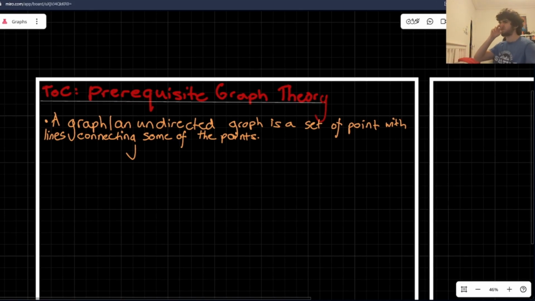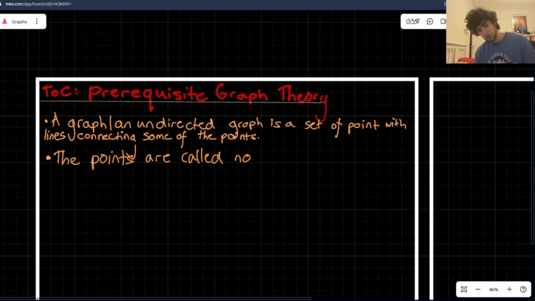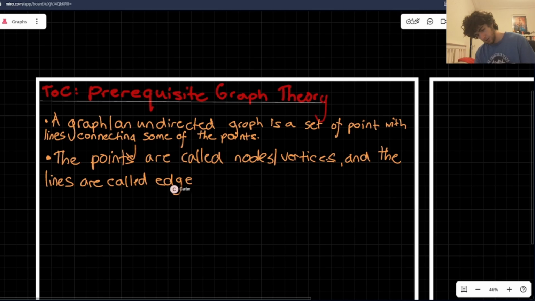Okay. Now that we have the basic definition down, let's be a bit more specific. There are two components of any graph: the points that are connected, and the lines connecting those points. Those are the two main components, and we give them special names. I'll give an example of a graph in a second, but let's get through this terminology first. The points are called nodes, and you might see some people call them vertices. If you're familiar with geometry, that's the term used there quite heavily as well. And the lines that connect some of the points are called edges. So nodes or vertices for the points and edges for the lines, effectively.